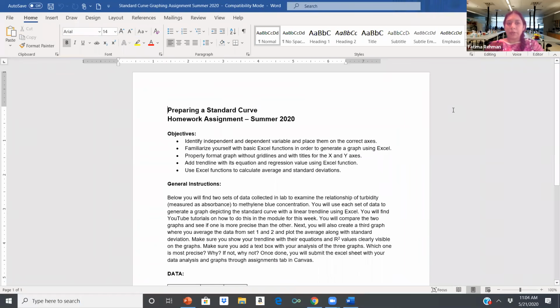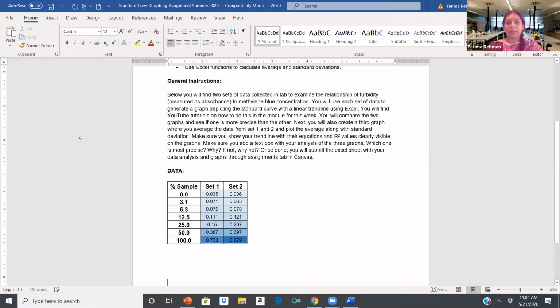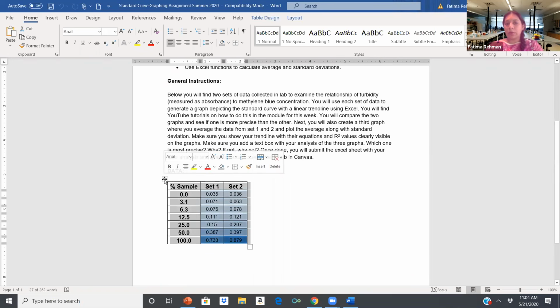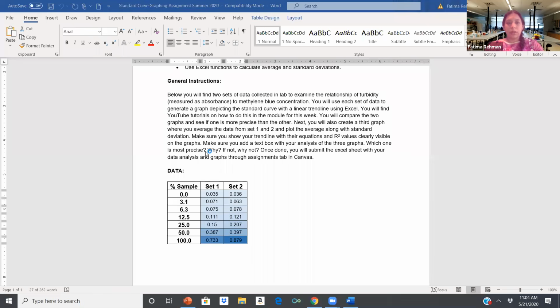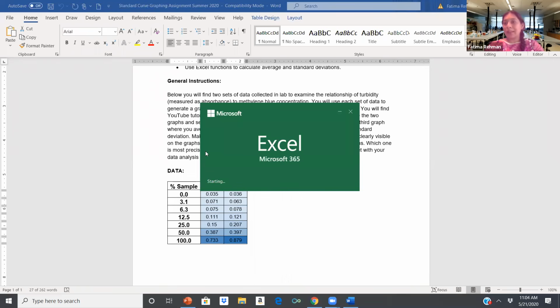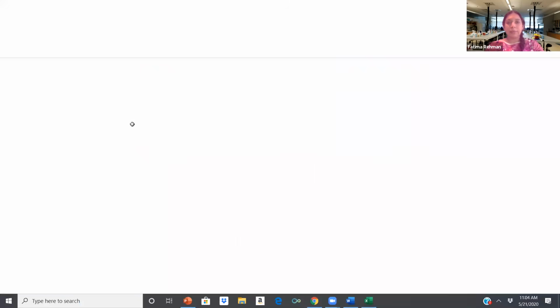So what you would want to do is you're going to be making 3 total graphs for this assignment. You're submitting your Excel sheet so I can make sure that you're using the formulas correctly and that you're doing things the way they should be done in Excel. I've made this table so that you should be able to select it in the corner, where this shows up as a little box, and do a Control-C, Control-V directly into Excel. And it should put it in there as a table exactly as if it was right here. And that will obviously come in handy.